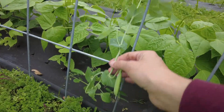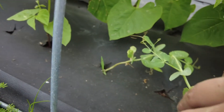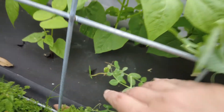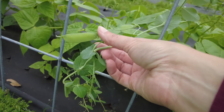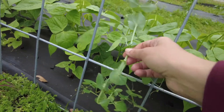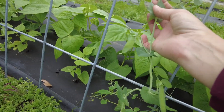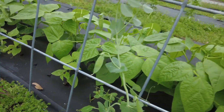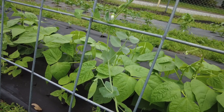This little guy's been a problem child ever since the freeze. The bottom stem down there does not look good — I don't think it's in good enough shape to really carry water up like it's supposed to. There are a few peas on here so I just haven't pulled it yet, but it just doesn't want to hang on like it's supposed to. I feel like every time I come out here I have to help this guy get off the ground and back up on the trellis, and it just doesn't grab on. I think it'll give us a few peas but that's probably about it.